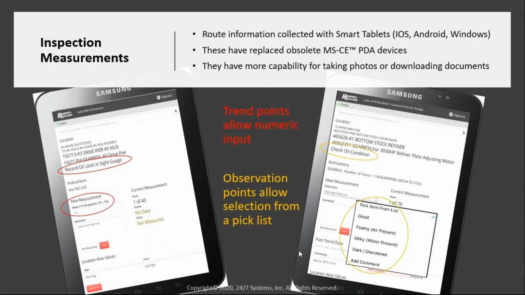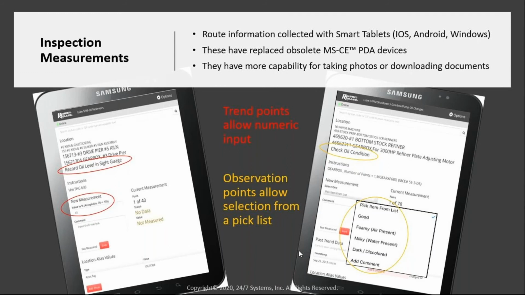The second type of measurement point that typically gets set up, and these are the ones that are far more customizable, are what we call observation points. They are expecting the data input to be a text string. And in order to make these standardized, the best practice is to create a pick list that's appropriate for that measurement point.